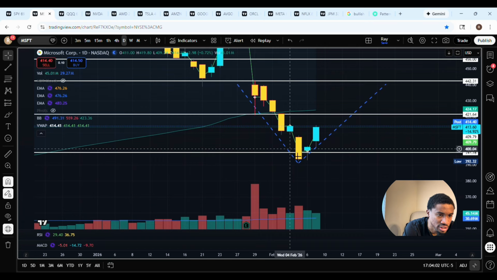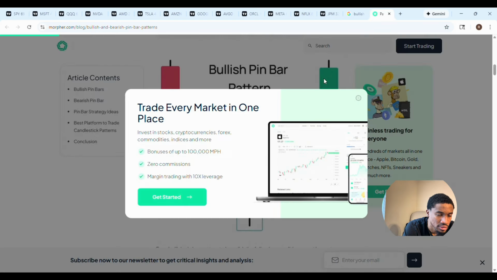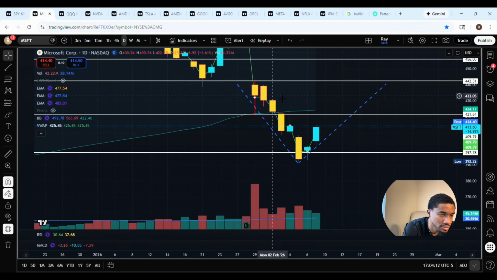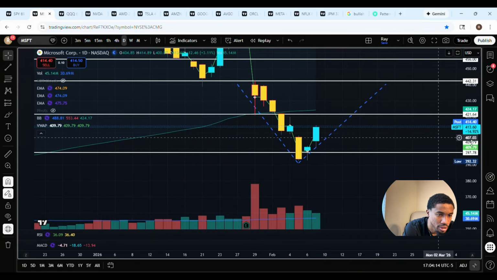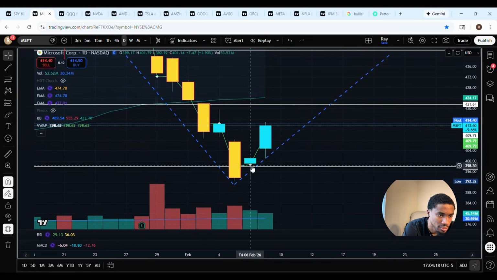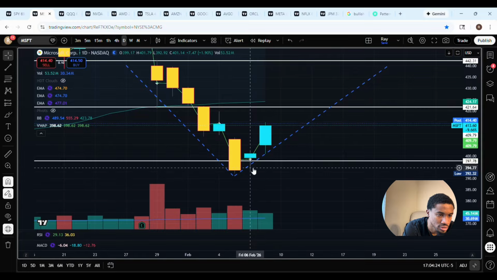We see a downtrend, then we have a pin bar right here in the middle at support. So we have a bullish pin bar right here at support. And then it's even touching VWAP. That little dotted line, if y'all can see it, the dotted line right here is the VWAP, and this right here is the support.